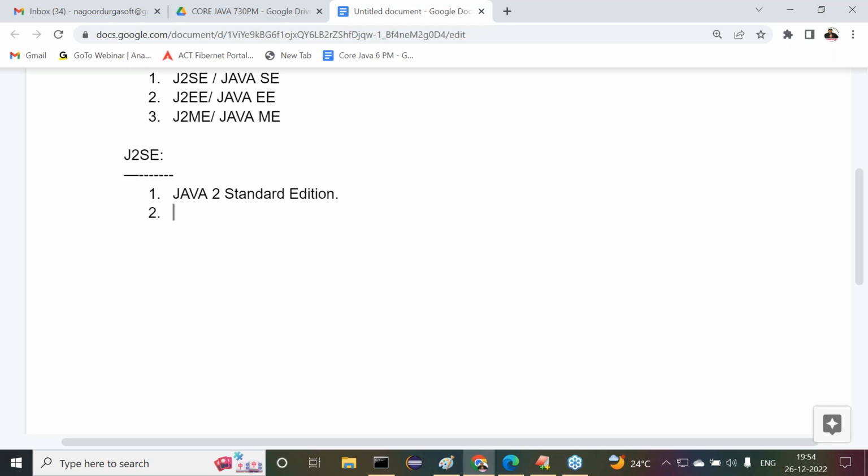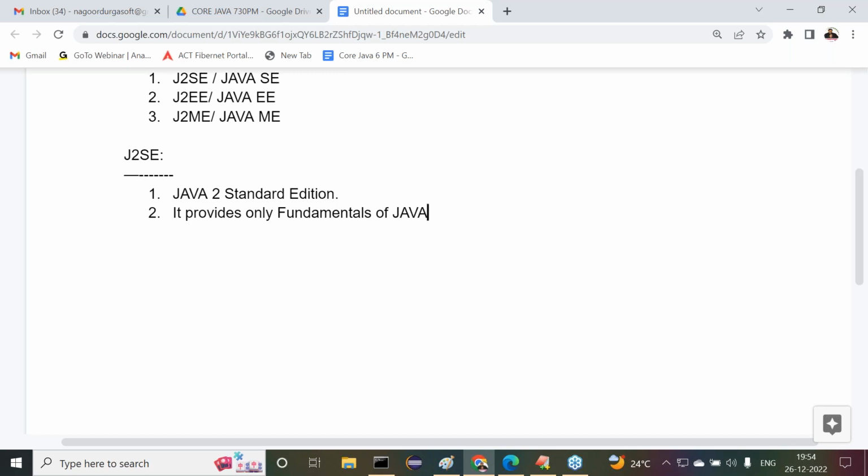If you observe, it provides only the fundamentals of Java, not complete Java. Think about it: if J2SE provided complete Java, then what is the need for J2EE and J2ME? Understand it now. So it provides only the fundamentals of Java.